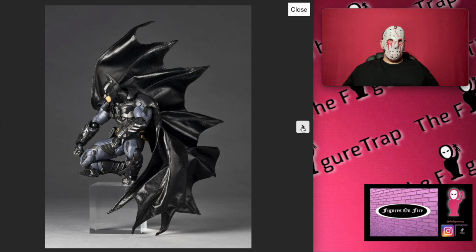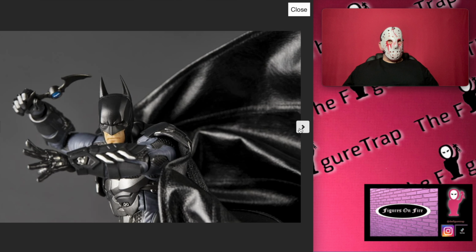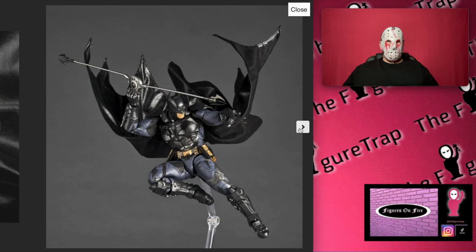Okay, see what you can do with that cape? That's crazy. That's a great looking picture right there. That's awesome. I even like that little square cube they put in there. It's a good idea because it's non-intrusive in the photo. Yeah, very cool. All right, got some accessories going on.